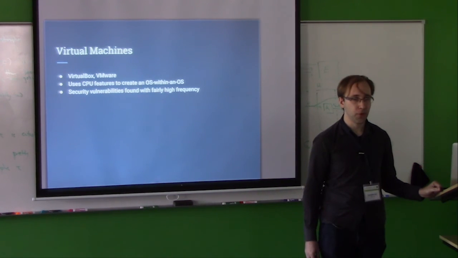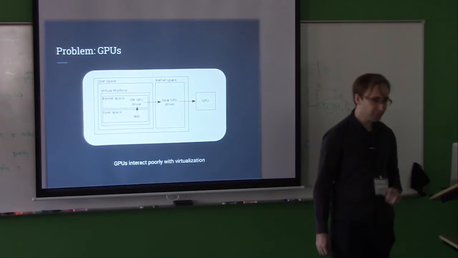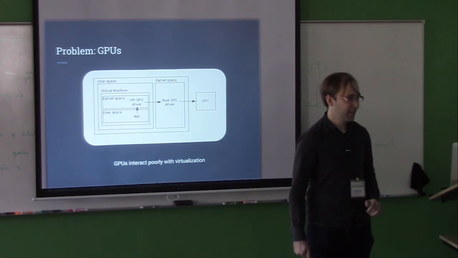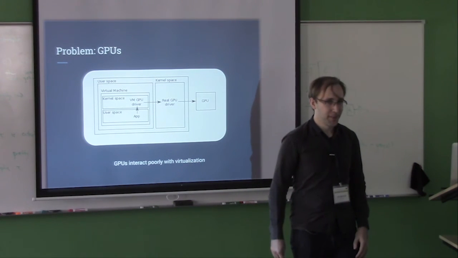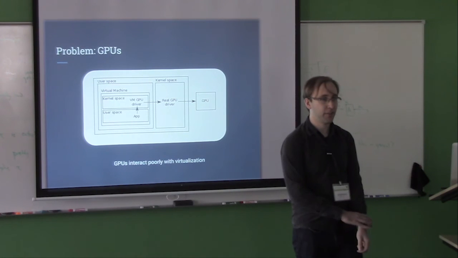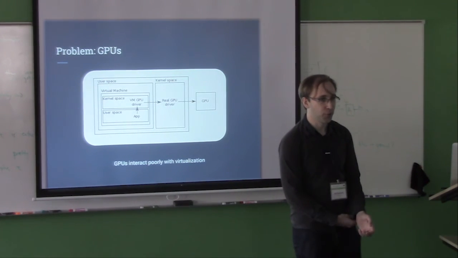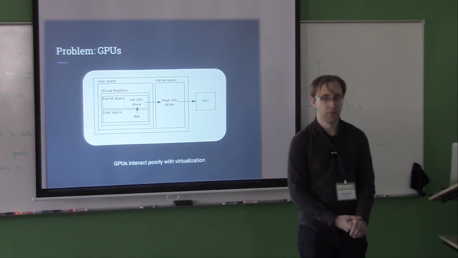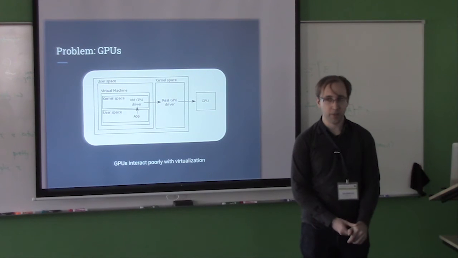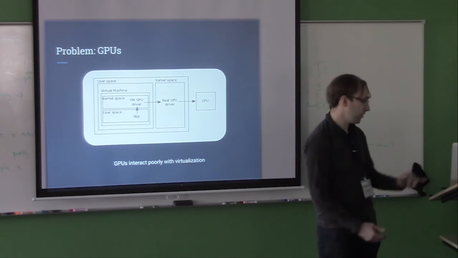Virtual machines have a fairly complicated surface area because they're not just providing a CPU for programs to run on, they're also providing a virtualized video card. It doesn't necessarily have to, right? If you want it to run an AGI, it probably does have to. So GPUs are these incredibly complicated things, and they have these drivers that essentially take code that you wrote for the GPU and compile it. And in a virtual machine, that driver lives on the host system instead of on the guest. Both NVIDIA and AMD have projects in the works to try to change this, but they're not done yet. For now, this is what you get if you use a GPU.